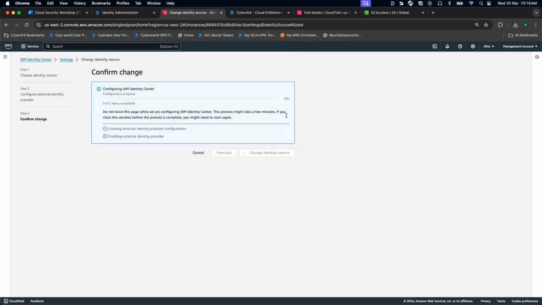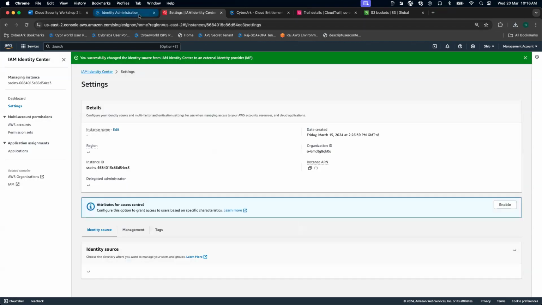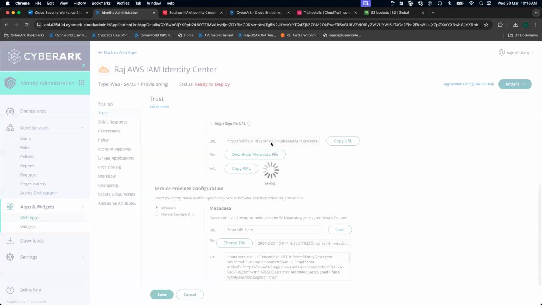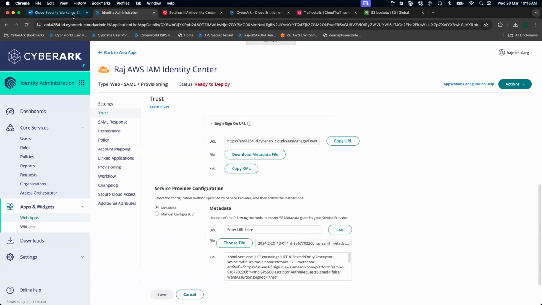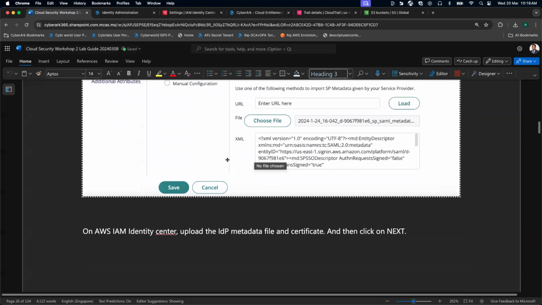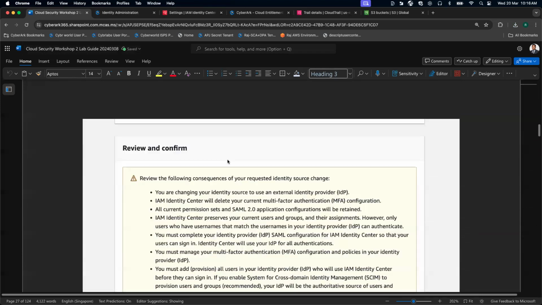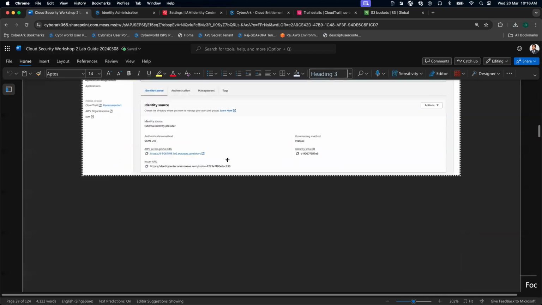So it's all done. I'm gonna go to the identity administration page, where whatever SP metadata we downloaded from AWS IAM Identity Center, I uploaded it here as well. So we are gonna click on save button. So this is all done.